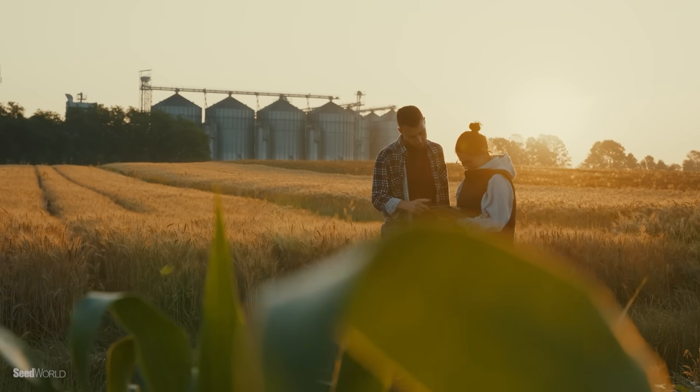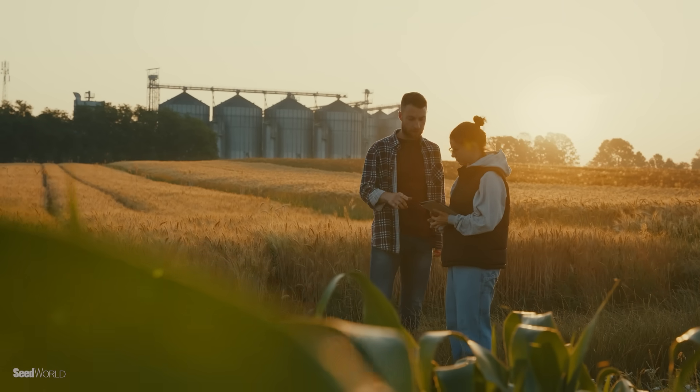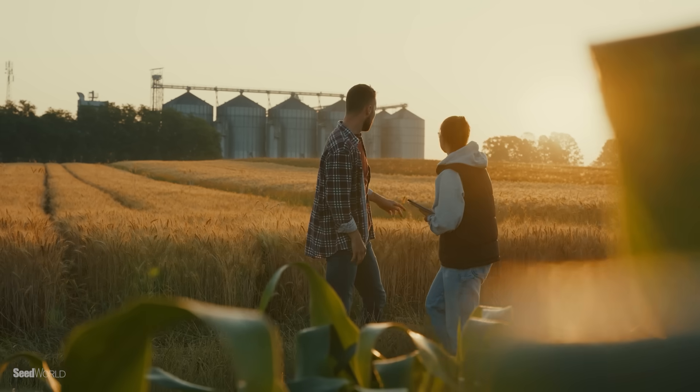Despite the technology involved, this isn't about drones or sensors, Gary says. It's about what happens after the data is collected. Drones aren't really the interesting part. The interesting part is, once we have the data in hand, the ability to extract it — how does this transform our ability to commercialize? How does it transform our ability to help the farmer grow more efficiently and more economically?